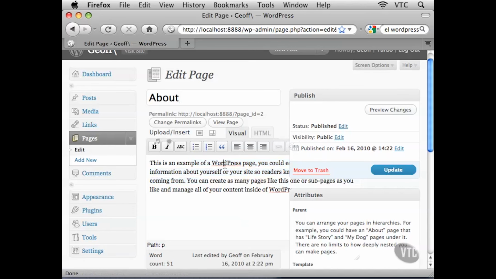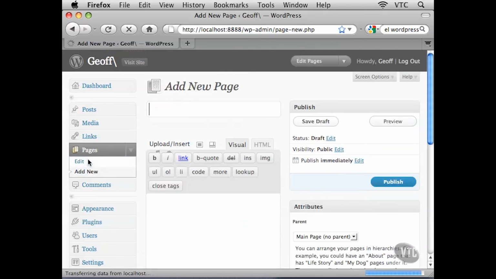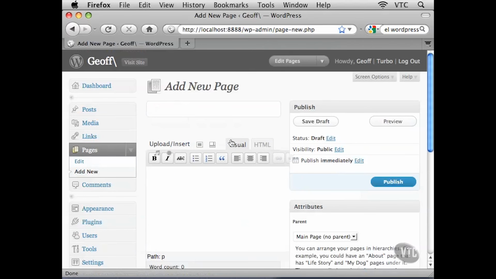What I could do at this point is I can go and create new pages as well if I want. So rather than editing an existing page, I can go and create a brand new blank page if I want. And I can do that just by clicking on Add New here over in the left-hand menu. That'll bring me into this Add New Page screen, which is pretty much identical to what you and I just saw. So I can add in the title for my page, the content for my page in this content area.